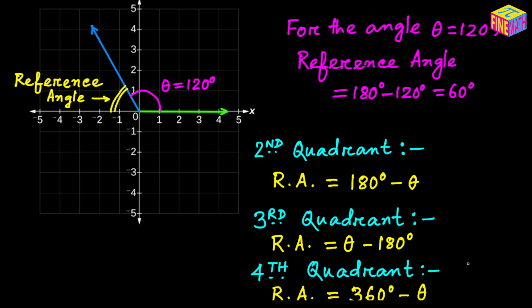And then if the angle is in the fourth quadrant, meaning the terminal side of the angle is in the fourth quadrant, then to find the reference angle, we have to subtract the original angle from 360-degree. That will give us that little acute angle between the positive x-axis and the terminal side of the angle. So drawing a quick picture is very handy. No matter what angle you have been given, try to locate the terminal side, and then all you have to do is mentally figure out whether you need to subtract from 180-degree, or whether you need to subtract 180-degree from the angle, or whether you need to subtract the angle from 360-degree to find the reference angle. I hope the concept of reference angle is clear now.